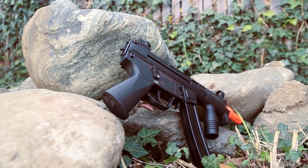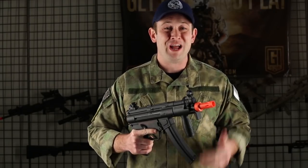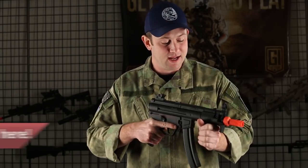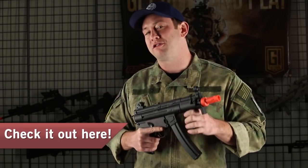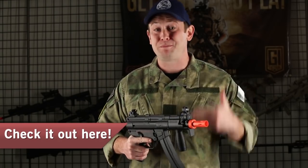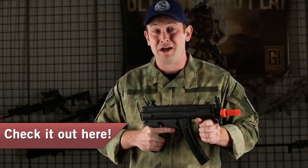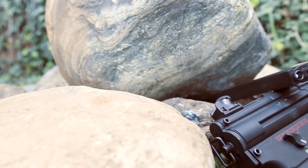This is an incredibly light gun, a little bit lighter than the MP5A4 — it comes in at just barely over 3 pounds. Great for CQB or great for running and gunning because it is so light. This gun also comes in at $134.99 and that's with the battery, the charger, and the high capacity magazine — that is a great deal, especially if you're looking specifically for an MP5 style weapon.